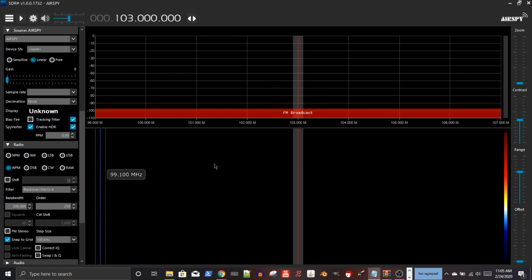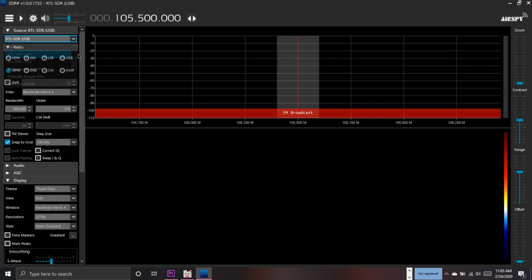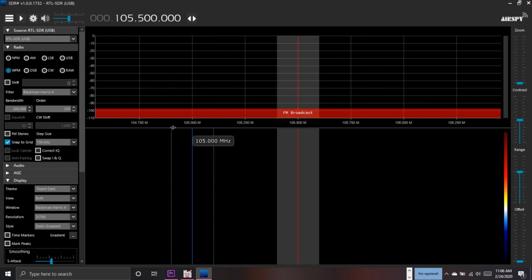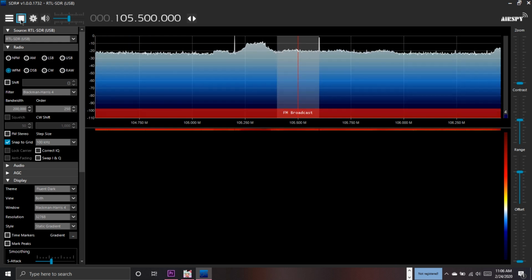When you first open SDR Sharp, you want to go up here to this thing right here and click RTL-SDR USB. This is assuming you actually have your RTL-SDR plugged in. Of course, this works for HackRF and Lime SDR as well, but we're using the DVB dongle today. So, there's a lot of things to analyze here first before we actually get started. This thing right here, when it's measuring wavelengths like this, this measures like the frequency in hertz and stuff like that, and this is the signal strength up here.